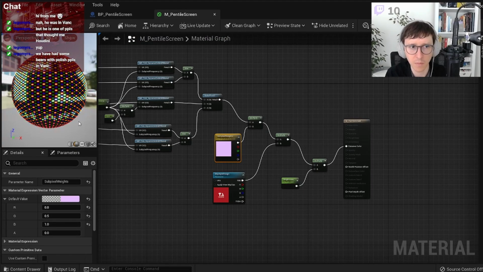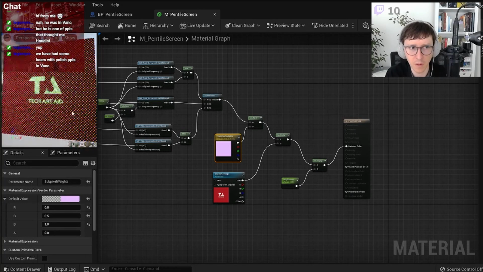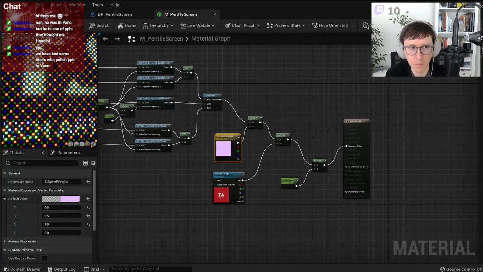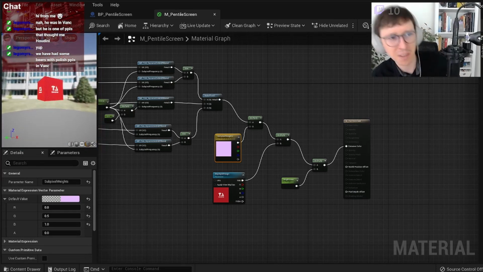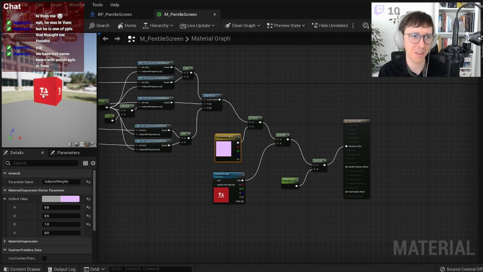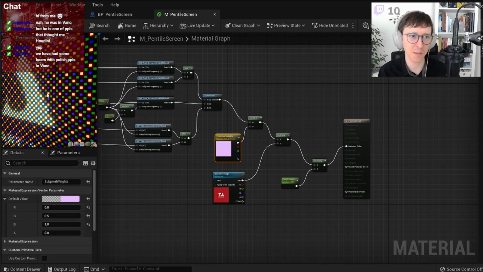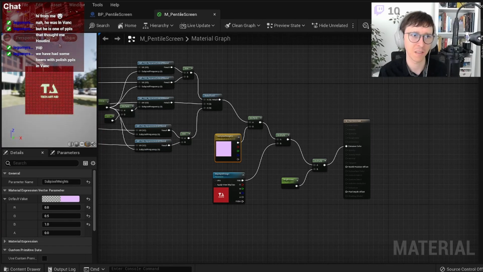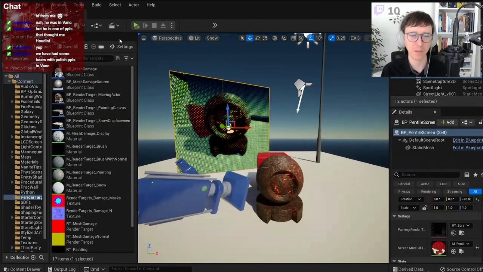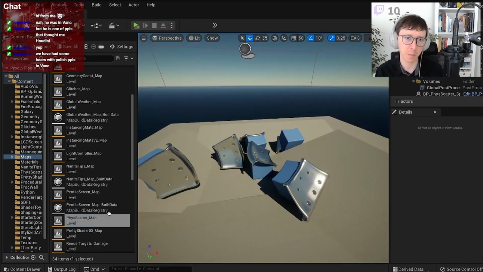And here we go. This is up close, and this is zoomed out. So really, I'm really surprised by how well the color holds up. It's the same shader. There's no magic like by distance or something. So yeah, Pentile screen.